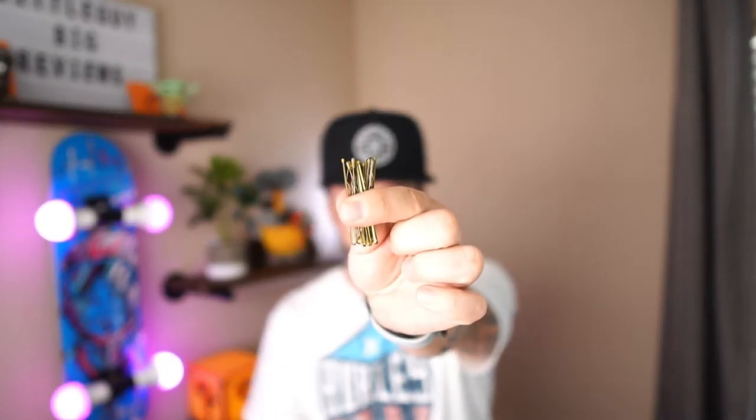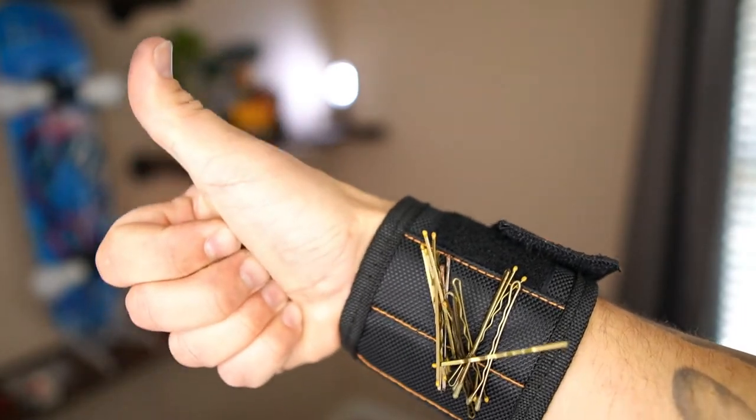This request came from my wife. My daughter's in competition dance class and my wife always has to put bobby pins in her hair, so she wanted to see if they would work on this — instead of digging into that little can and pulling them out, she could just use this and pull them off. And as you can see, it actually works really well. So I think me and my wife are going to have to split this between when I'm using it at home and when she uses it for my daughter's dance competition.